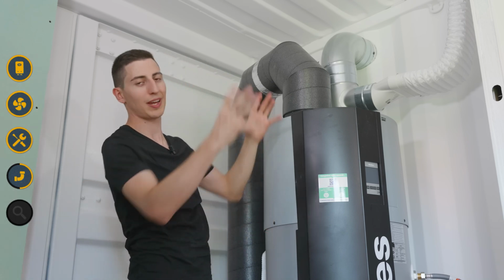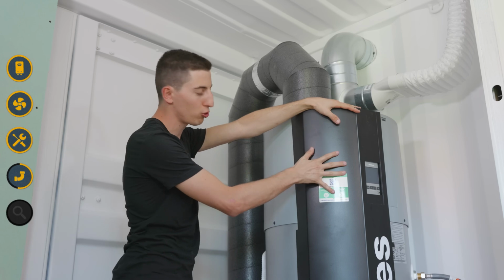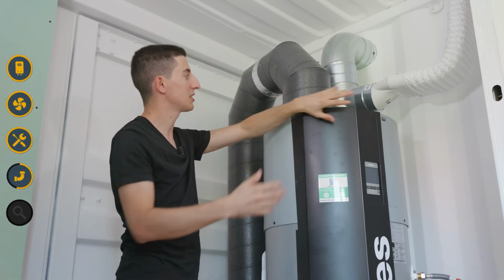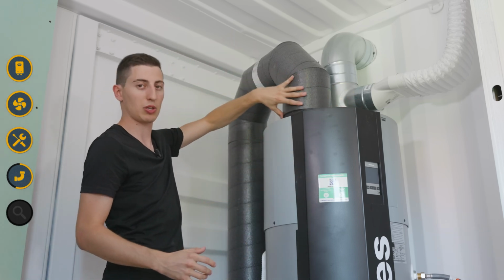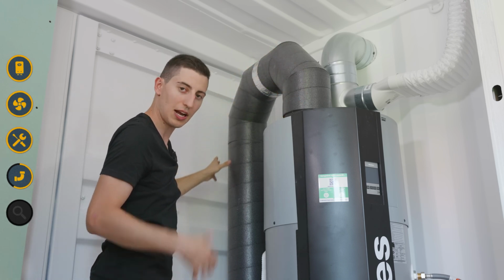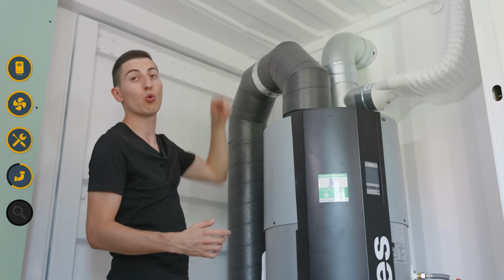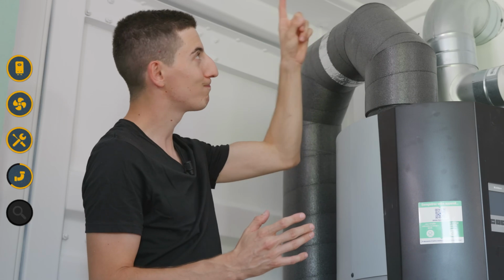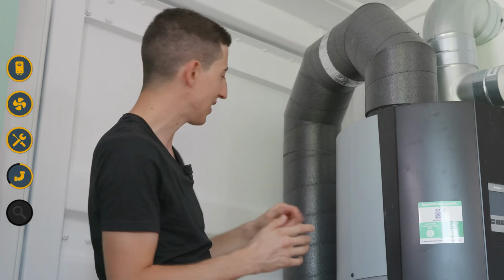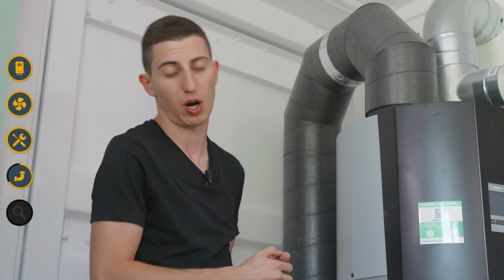Anyway, the water heater will suck in all that stale air, then remove the heat calories to heat the water, and will expel the cool air over here. So here I came to install a Calogane with a diameter of 160, which guides the air under my containers. I could have also gone out through the wall or the ceiling, but making a hole in my roof with all that insulation or in my wall was much more complicated than making a hole in the floor.